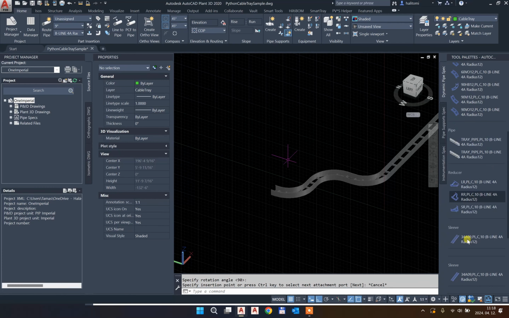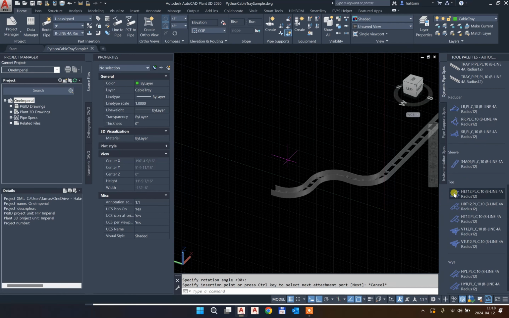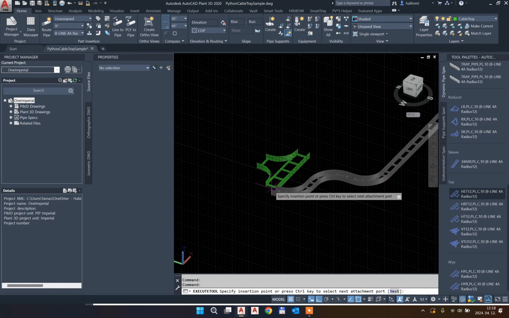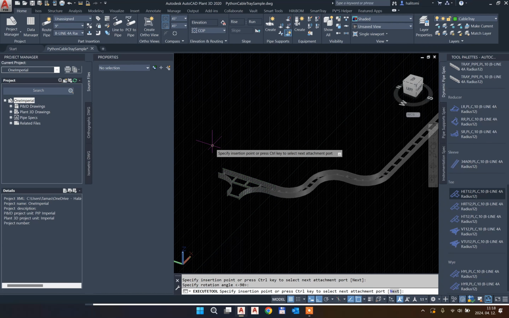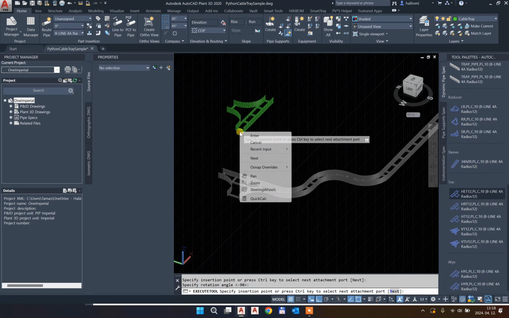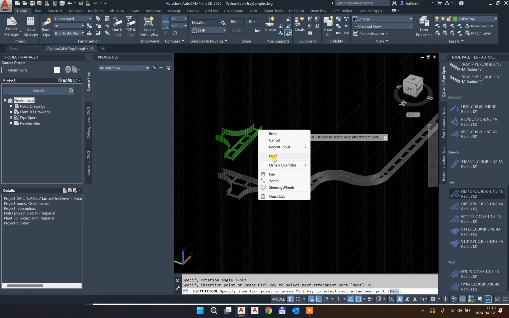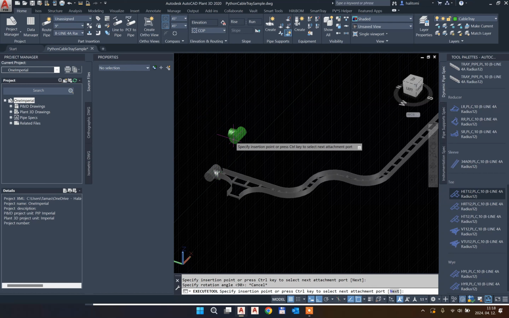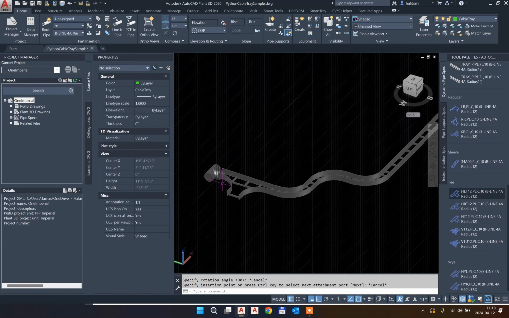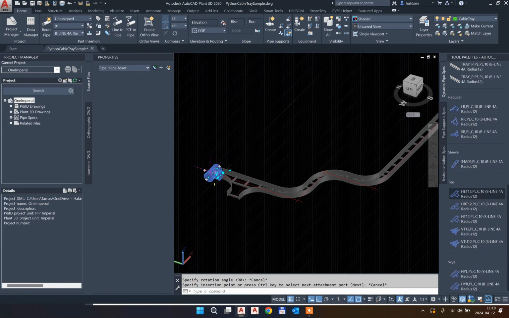It is also useful in case of placing a T-piece, for example, because in this case, I can only place the T with the longer part connected to this part. But again, right click, next, and then I am able to connect with the branch. Sorry, that one is out of size, but I think you get the idea.